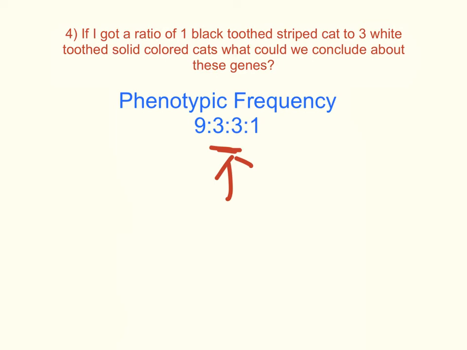And so when this occurs, this is something to keep your eye out for: when those two middle ones don't show up, almost every single time, it means that the genes are linked. And what linked means is, like I already mentioned, they're on the same chromosome very, very close together, and so they always cross over together. And so that's the answer to this last question of what we can conclude about these genes. It's that they're linked genes.